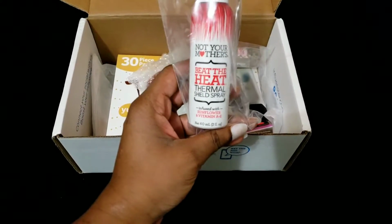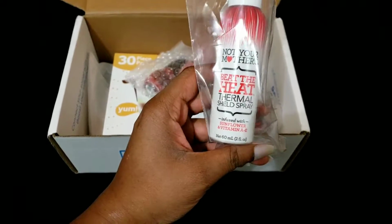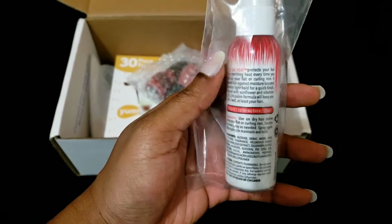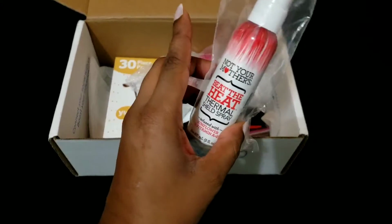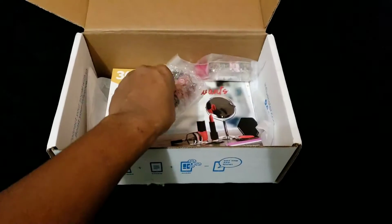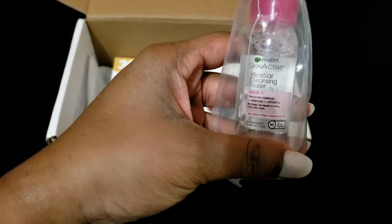But okay, so Not Your Mother's Beat the Heat Thermal Shield Spray, which is really what I need because around this time of year, I am straightening my hair more. So this is awesome. I really needed a new straightener, so that's good. And this is a good size bottle, 60 milliliter. That'll last me a second because I don't straighten my hair all the time.